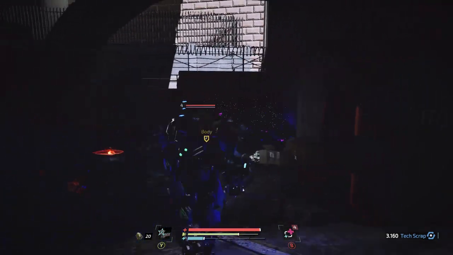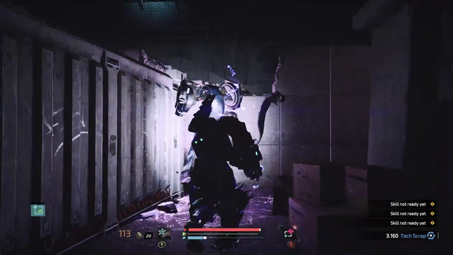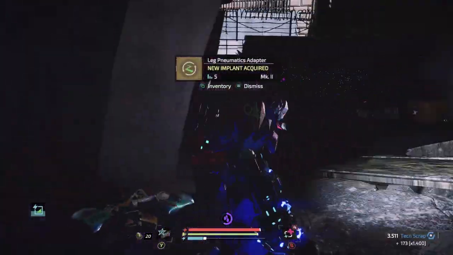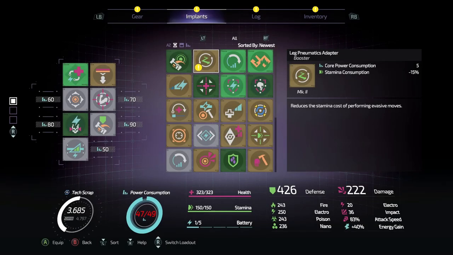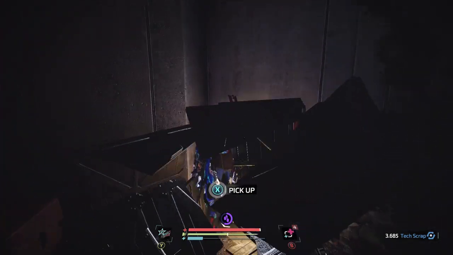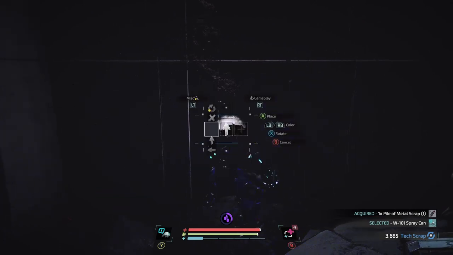You can also go for the body on these, and if you go for the body, you get the leg pneumatics adapter, which is an implant that reduces stamina costs of performing evasive moves. It's only 15%, but it's kind of handy. There's also a little bit of loot here, so I'll put a break sign there.